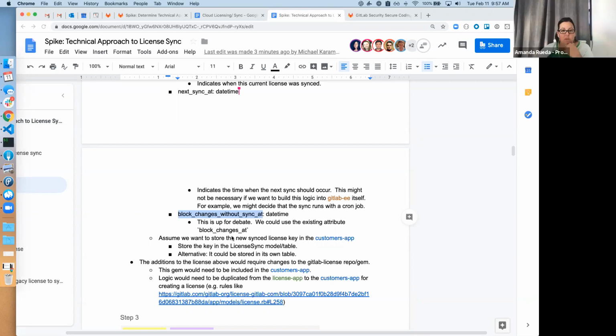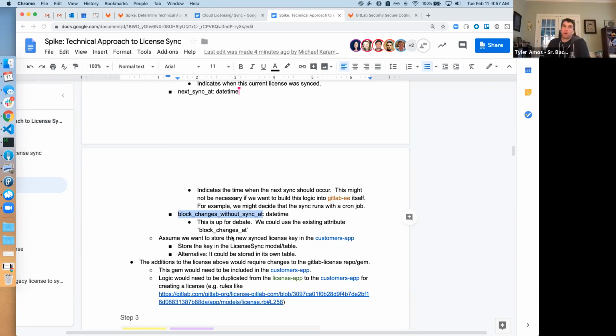Just a quick consideration. I wonder if we should force a sync before any subsequent amendments to the activation code. Like if midterm they want to add additional users, we should probably force a sync before we do that to capture data. Yeah, Tyler, you can go ahead.